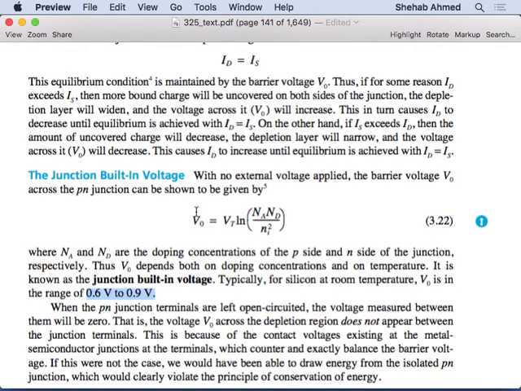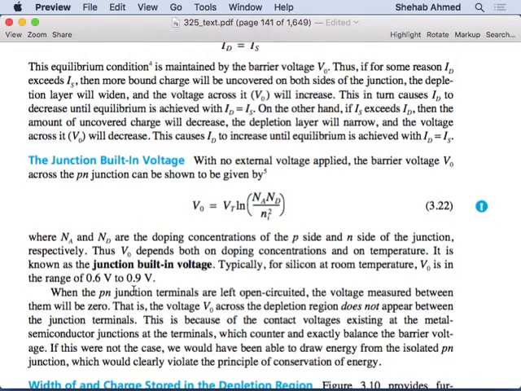So this 0.6 to 0.9, this V0, this barrier voltage is 0.6 to 0.9 for silicon devices, especially low voltage silicon devices. For power devices, this changes a little bit, but for low power silicon devices, it's in this range. Typically, we will use 0.7. Right? What does this mean? It means that below 0.5, 0.6, 0.7, whatever, what's going to happen? Is the device, ideally, going to conduct current? No, because there's a barrier voltage. I have to exceed that, right?